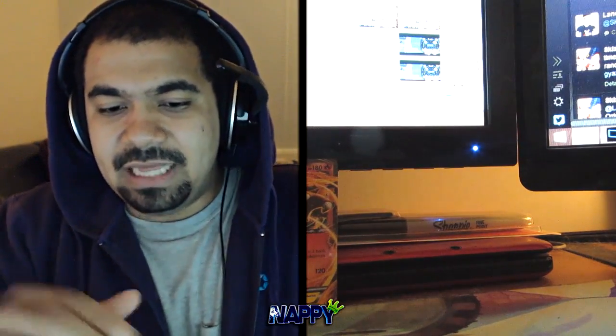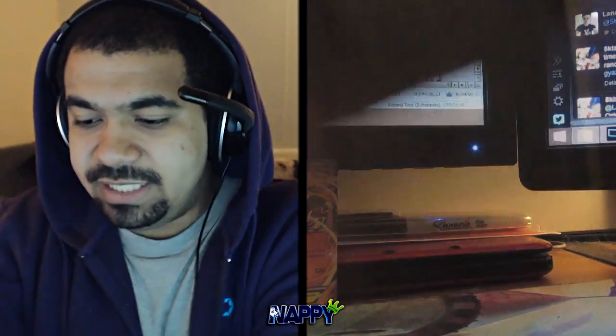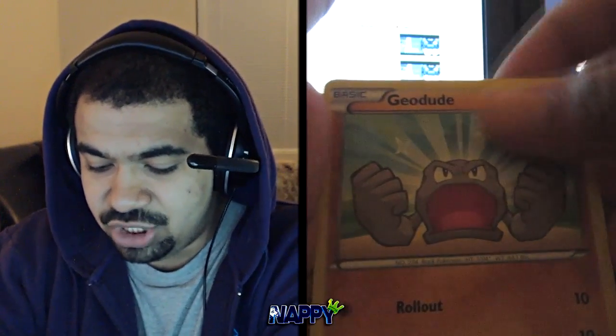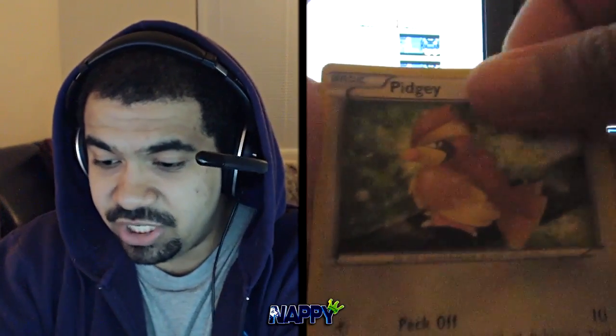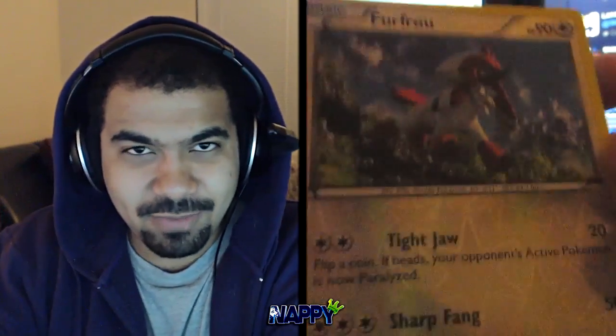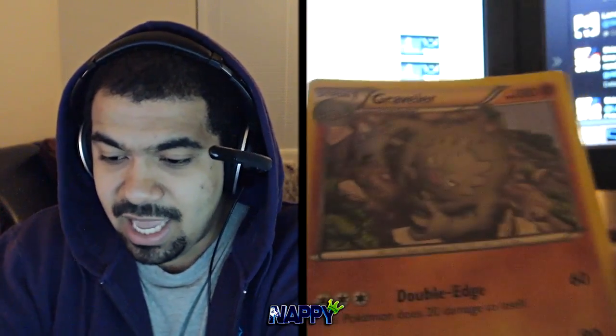Alright, so up next we have Flashfire. Flashfire in the building. Removing the TCG Online code, we have a Stunky. Then we have a Geodude. A Fletchling, a Feebas, a Pidgey, a reverse holographic Furfrou, not bad. Just making fun of Tight Jaw, and here it comes in the building. Then we have a Weavile, not holographic either. A Love Disc, it's got Heartwink and Spike Draw on it. Then we have an Ultra Ball, and a Graveler.